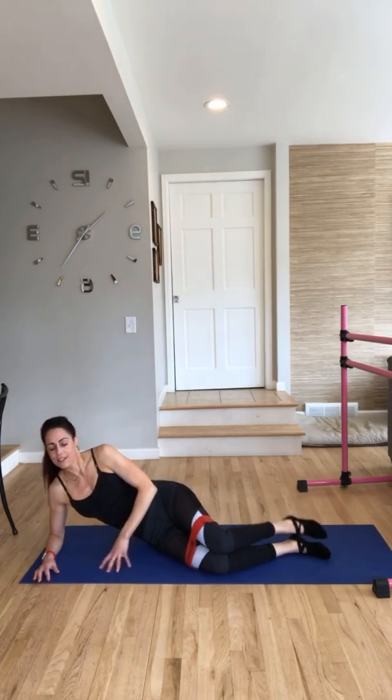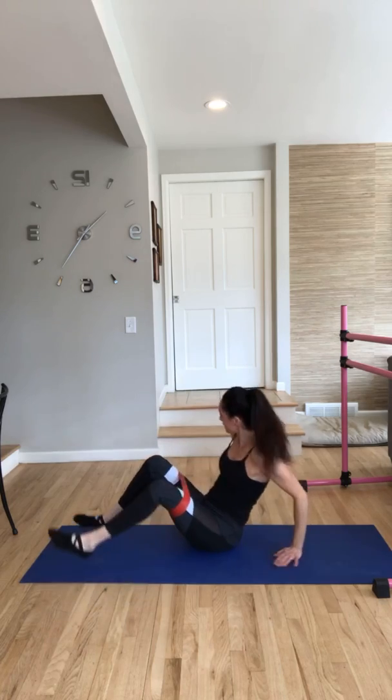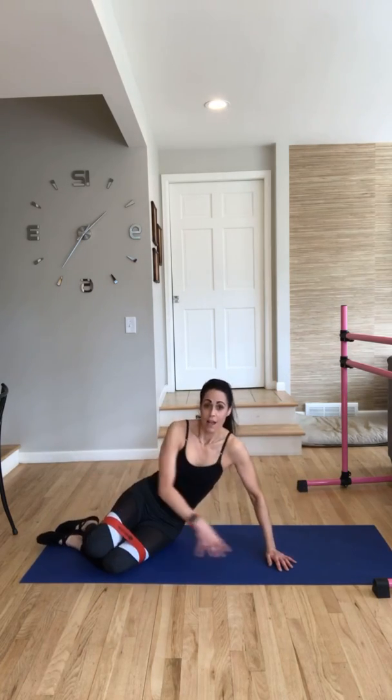Two. And one. Good. Hopefully you felt that in the outer hip. That's where you should be feeling it. To the side. Today, we are rock. Move everybody and set the trend.